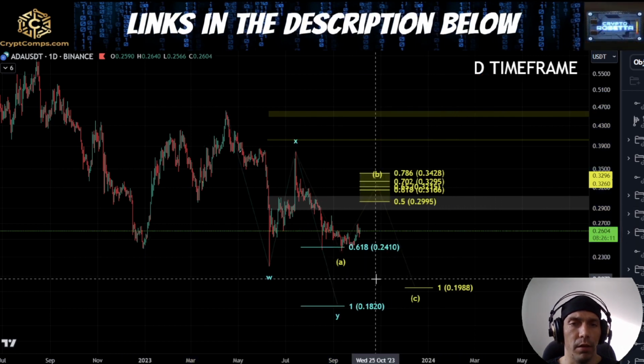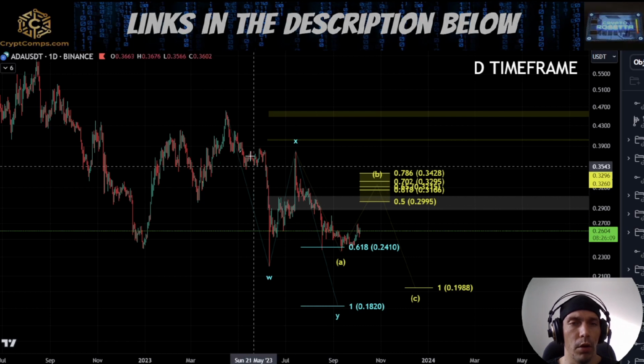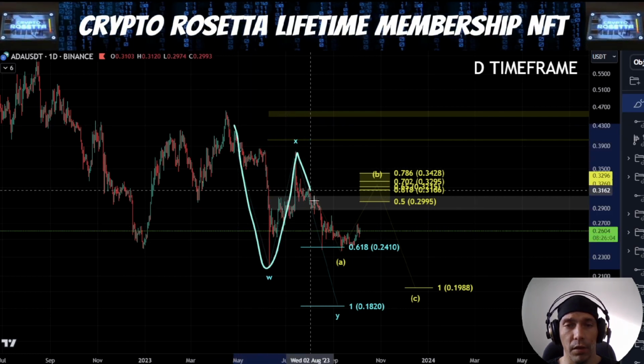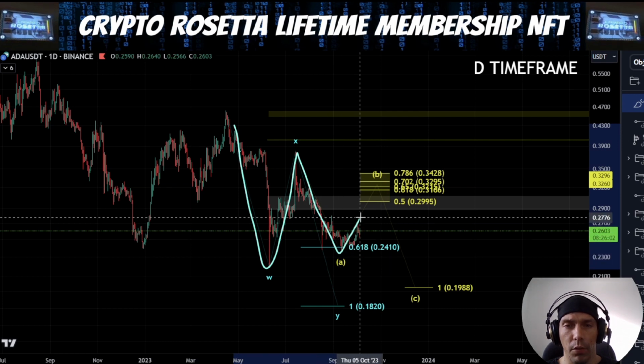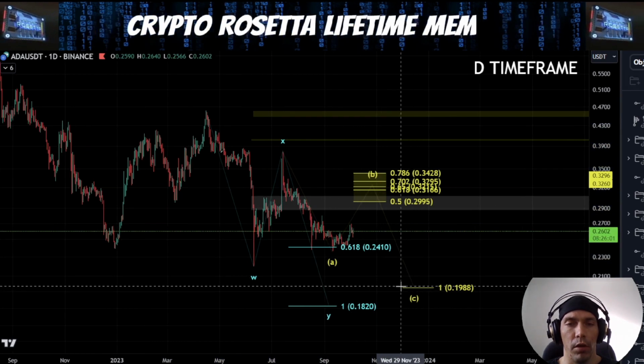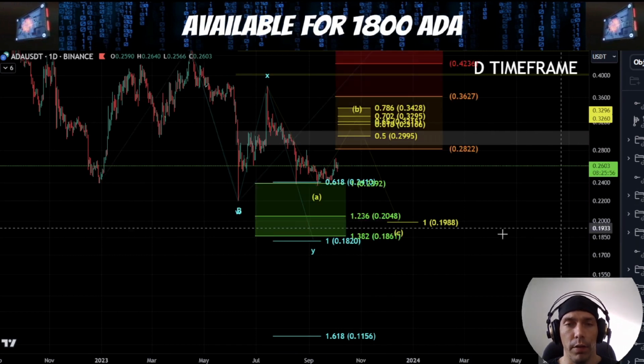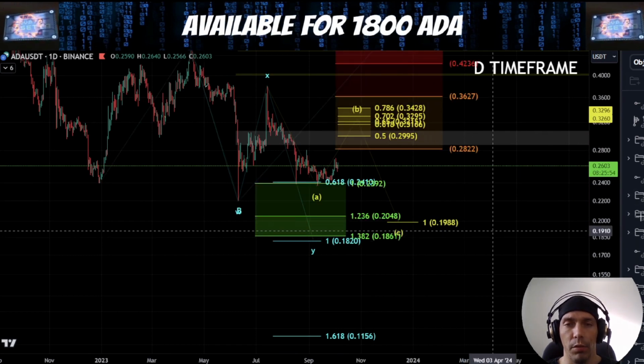And if we were looking at something like this, we need to be on the lookout for something like this, where we have a 3-wave move down here for W. This is X. We have this as A. We're looking for a B wave and then a continuation to the downside. Now, our 1-to-1 would actually be here at this 1820, which if I overlay this, we can see this aligns quite nicely with this 1382.